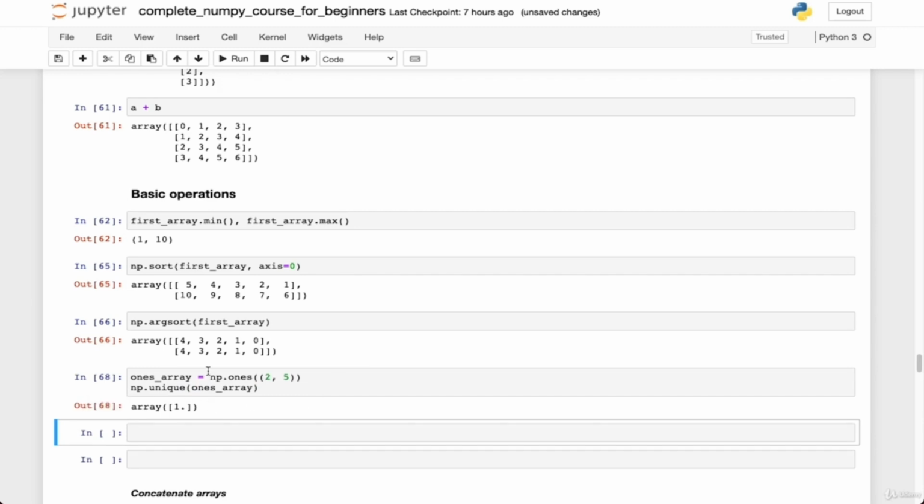Obviously, in an array that only has 1 in all the entries, the only element is 1. If half the values in this array were 1 and the other half were 2, then we would have 2 unique values, 1 and 2.